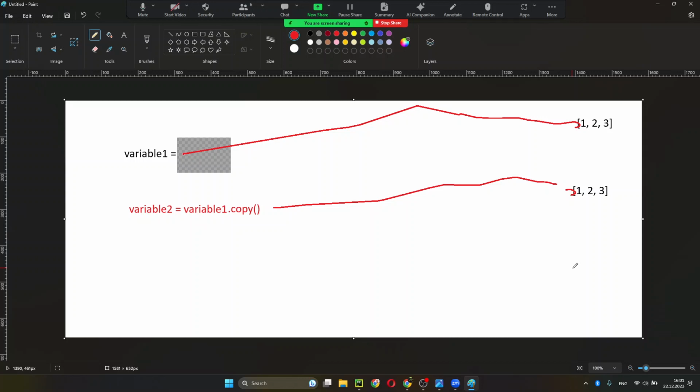So that's the difference between lists and simpler data types, because numbers are stored right here within the variable. Strings are stored the same way. Lists and dictionaries are stored somewhere else, and we only store a link. So basically, copying without the copy method just copies the link to the same place, let's say an address.